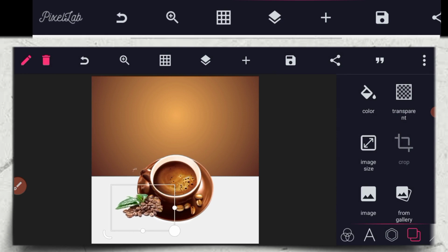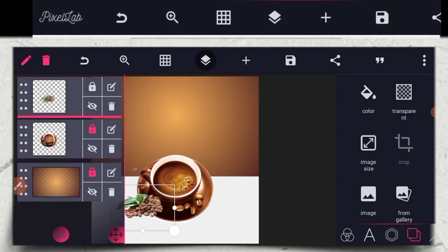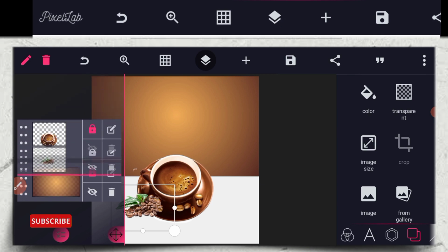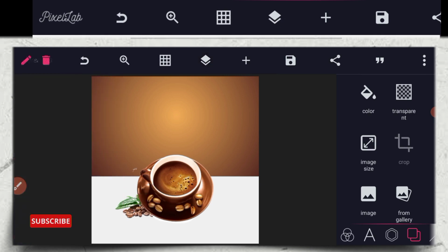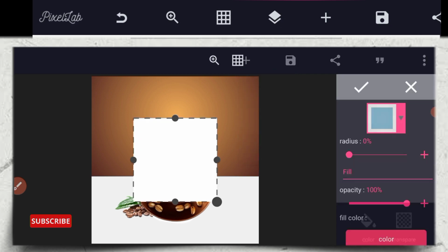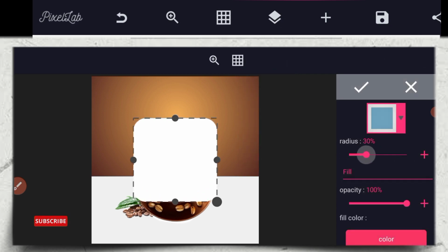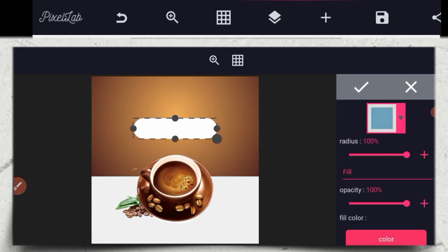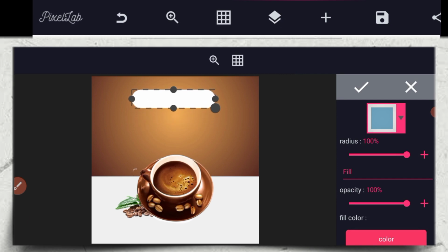So after you place it there, the next thing you're going to do is to click on your layer. Then you long press display, you long press it, then you move it to the back of the first one you brought out. So can you see we are moving forward? So after that, the next thing you're going to do right now is to click on your plus button, then you click on shape, then you increase this radius, you increase it to 100. So after you increase it to 100, then you place it on top of here, just place it here.